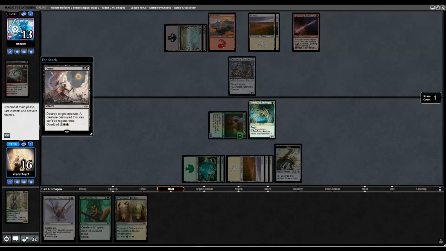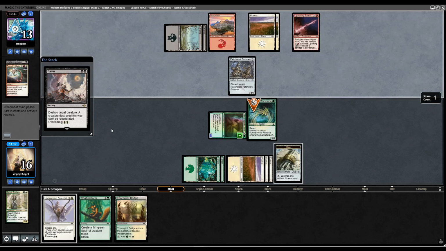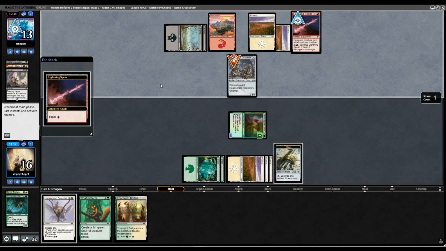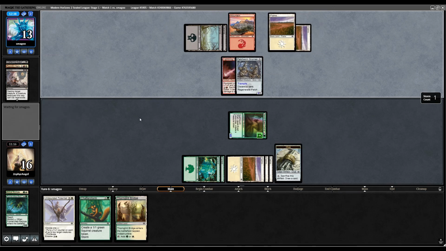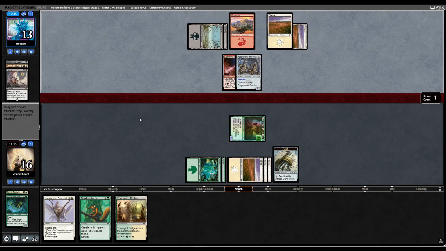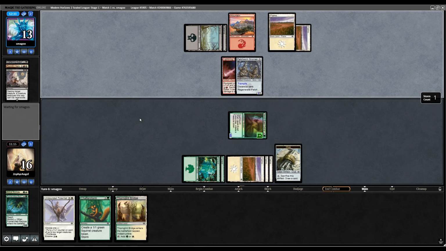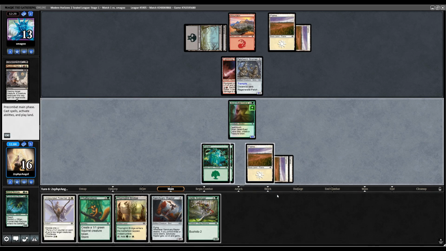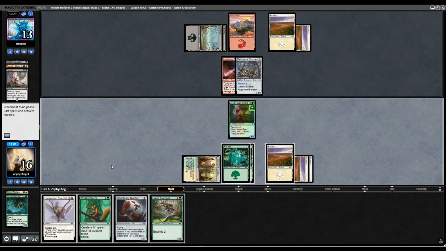Okay, so they're just gonna kill the recluse. Okay, sure. Okay, so they're just gonna keep that back as a blocker. All right, I'm just gonna go ahead and sack the clue here. See what we draw. Play this bridge.